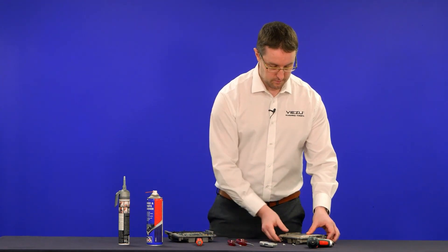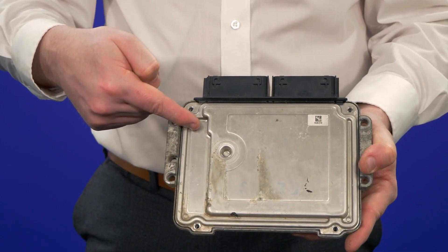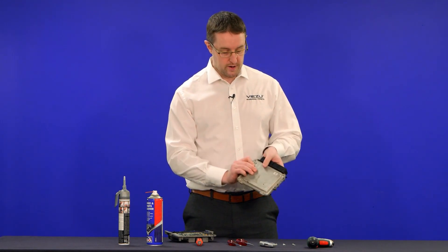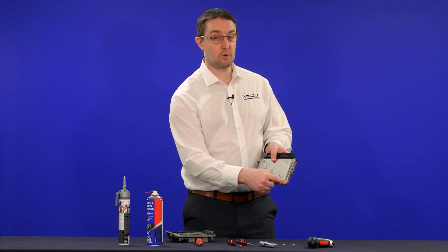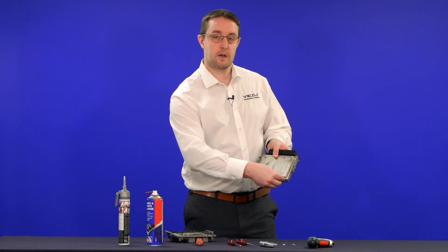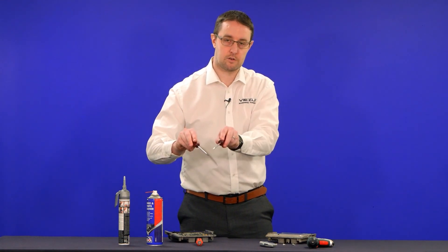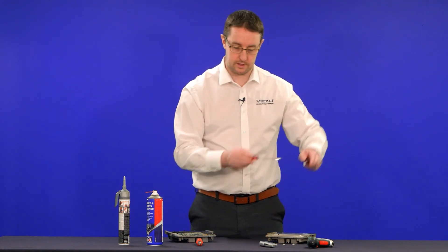Now when connecting with our screwdrivers, you'll notice on some ECUs there's an indented edge — this is where the heat sinks are, and it's the hardest part of the ECU to separate. This will be the final bit we work towards. We recommend starting on the opposite side, either in one of the bottom or top corners — usually the bottom corner is best because you're not right next to the connector block. Get your screwdriver under the edge of the ECU lid and start working your way around, almost walking the screwdrivers along the edge.